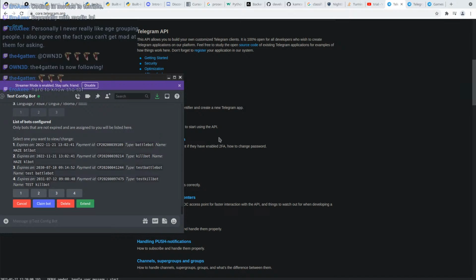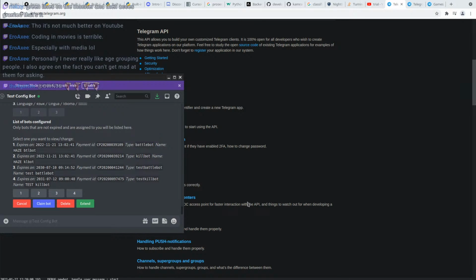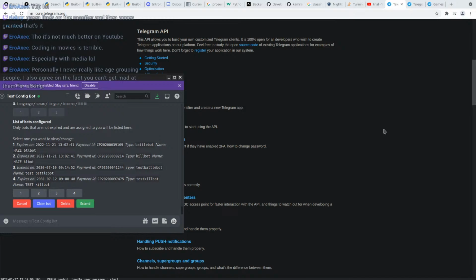In popular media, it's portrayed as a very trivial, easy, and fast thing, which is completely false. So you can't blame people for misunderstanding it if they have no background in programming. Yeah, coding in movies is terrible. A regular person who's not into programming, that's where they would get any knowledge about programming. Green lines on the monitor and access granted, that's it. That's how hacking is portrayed.